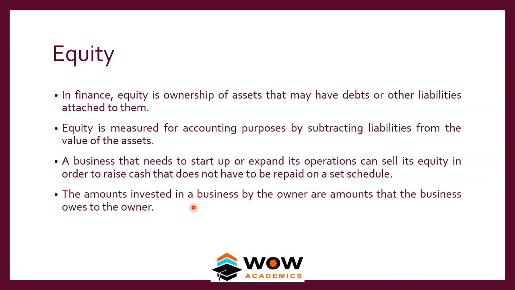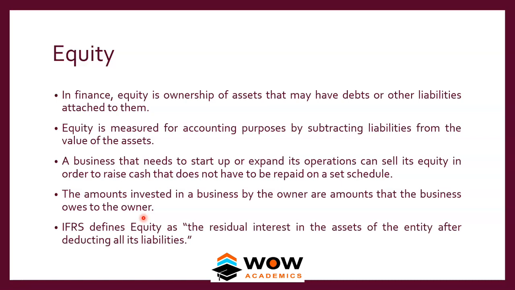The amounts invested in a business by the owner are amounts that the business owes to the owner. Okay. See here, the concept is the owner is different and the company is different. The company gets money from the owner. Okay. So there are like two parties here. Even if you are an owner, it doesn't mean that you are the company. The company is a different person. And you are a different person. The company has got its money from you. Okay. So that's how we have to consider it.